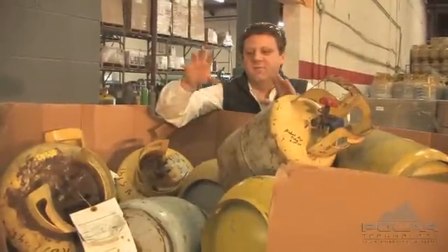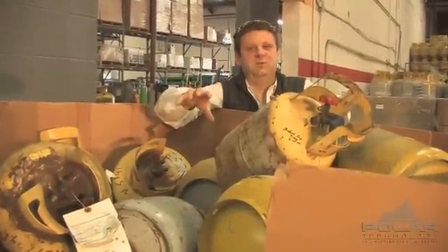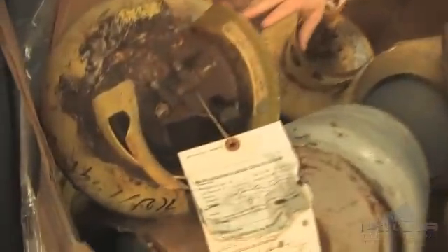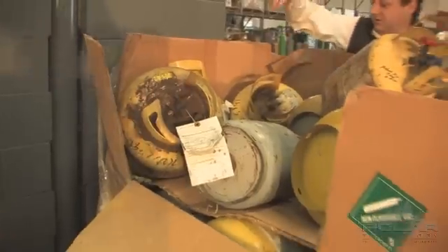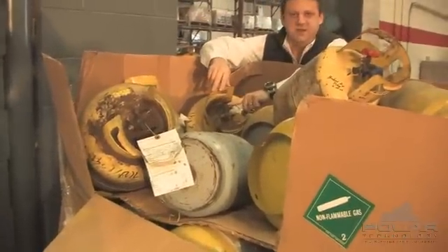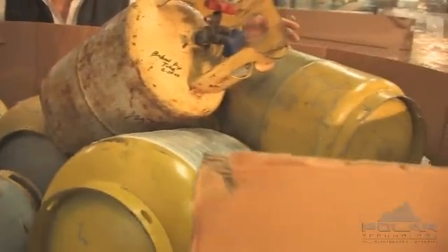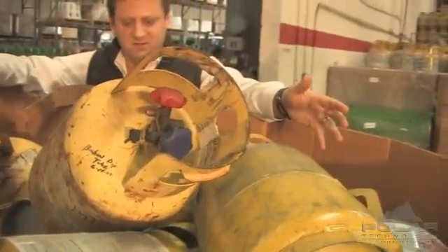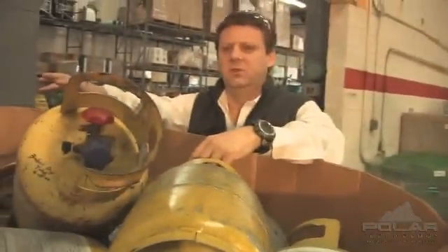A lot of the cylinders have obvious defects and they're easy to pick out — you know you have to do some work on them. The cylinder right here is missing valves and handles, and this one here has lost its handle connection. But many of these other cylinders look fine from the surface; they just need to be cleaned up and painted. Let's run them through Neutronics like we normally do, then bring them over to the other side and run through the routine.